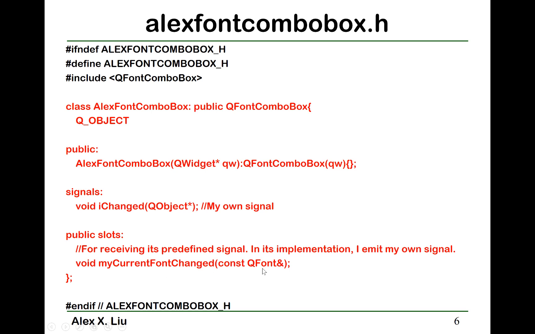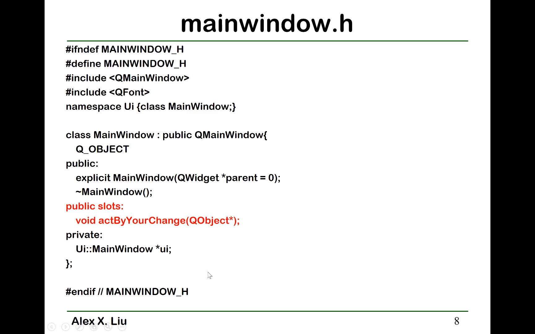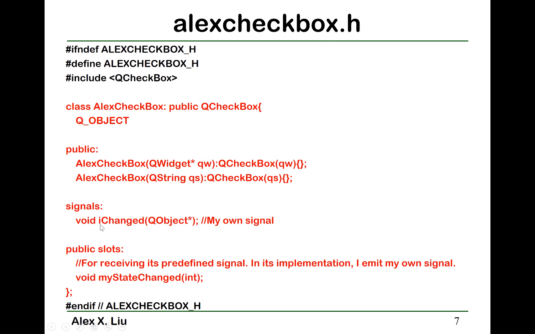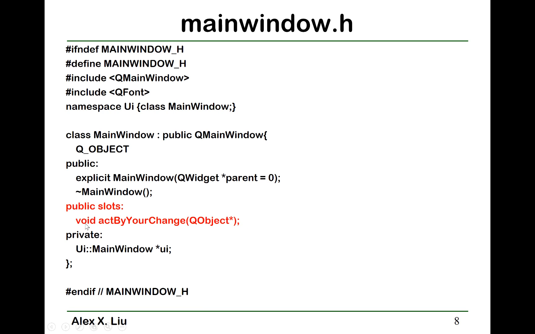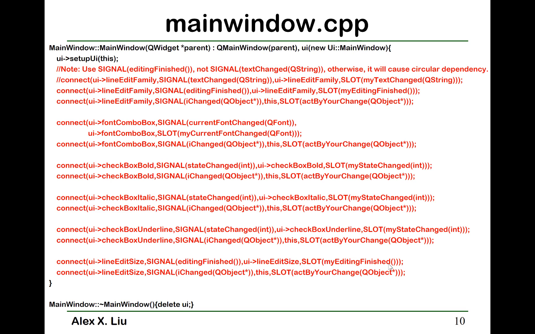Now we come to the main window. Main window needs to have a slot — we can call it actByChange — and it needs a QObject pointer parameter. Remember, every object has the iChanged signal with a QObject pointer. Now let's look at the implementation of the slots in each object. In each of those objects, the slot simply emits iChanged, passing this. Whatever parameter the slot receives doesn't matter — it just emits iChanged.